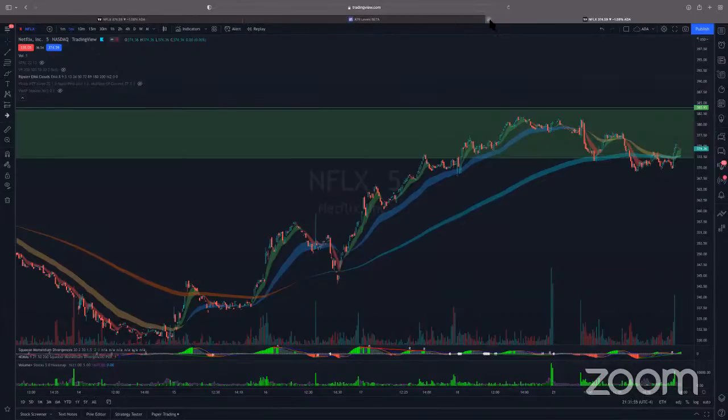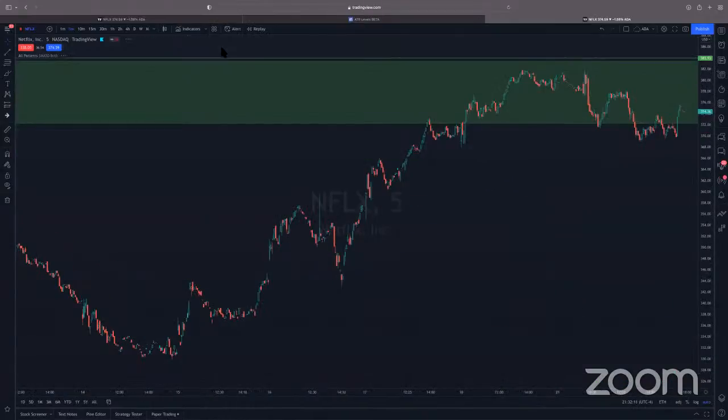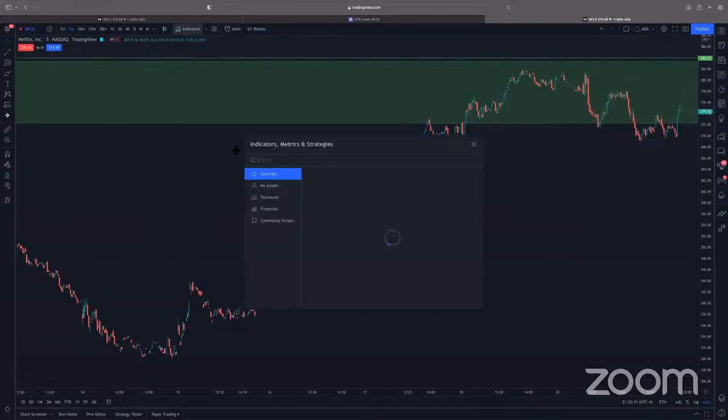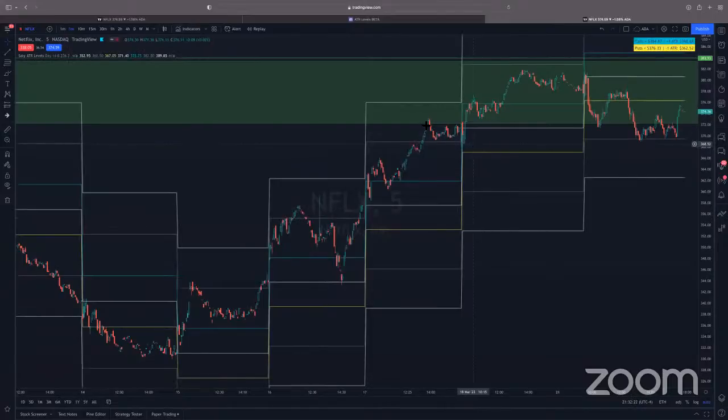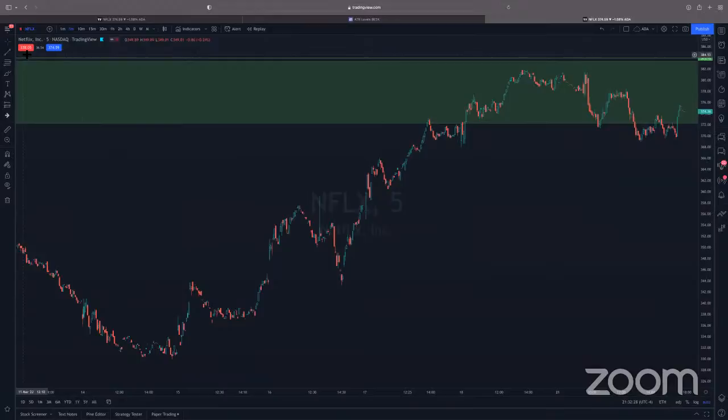Anyway, let me try something else. Let me do this thing. What if I try switching the templates? Yeah, template, that's what I was trying to do. I just have a clean template here. There's nothing. I'll add the indicator here. Let's hope this works. This is some issue with Safari and TradingView. Of course, every time you're trying to demo, you will have this issue.